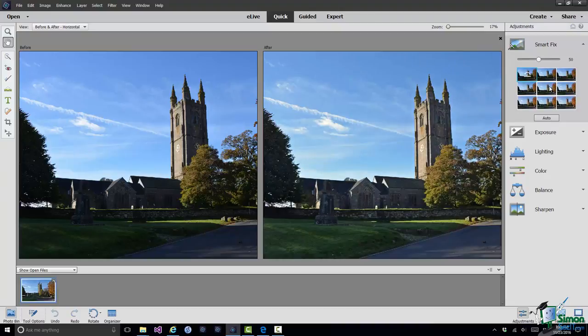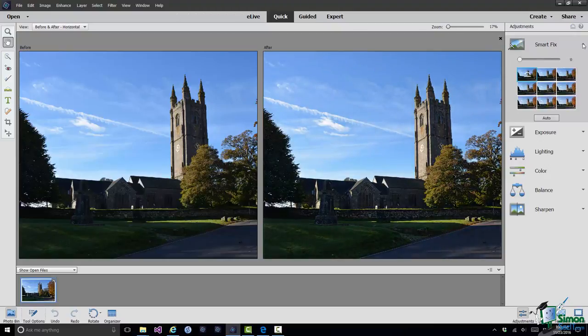Now, although it lightens up the church quite a bit, the effect on the sky is much less. And in fact, the Smart Fix really is quite smart, because it's lightening up the darker areas of the image and having much less of an effect on the lighter areas. And as you'll see, particularly later on in the course, some of the adjustments that you make in PSE need to be targeted at particular problem areas.